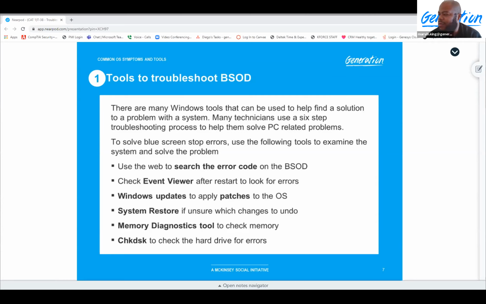Well, no, he was saying that typically you just do a restart and that gets rid of the blue screen error. That's not typically been my experience. I mean, he actually had instances in class where it was giving the error before you could even get to the splash screen for Windows and not allowing you to proceed any further. And we ended up having to get the code, find out what the code meant, look it up, and then go into the BIOS and fix the problem before we could even fully boot into Windows. So a restart won't always get rid of it.